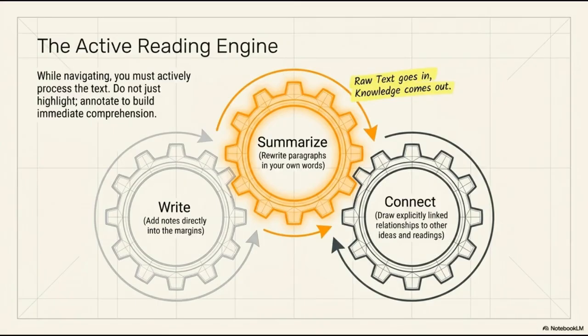While you are reading, be active. Highlighting is a passive activity which leads you to reread and doesn't increase your comprehension. It's great for noting quotes that you might want later, but that's about it. Instead, write notes in the margins and summarize paragraphs in your own words to draw connections between ideas and other readings. This is annotating as you read. This process ensures that you're actively engaging with the article and improves your comprehension and retention.